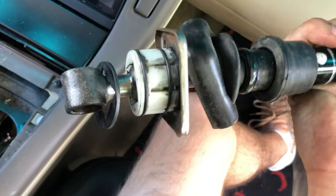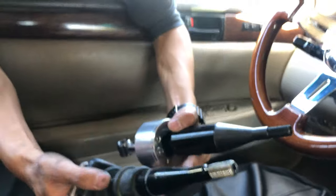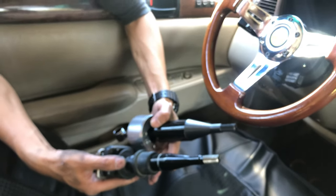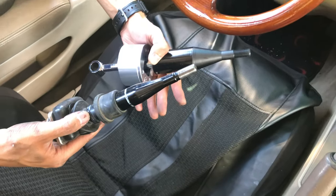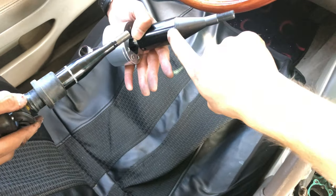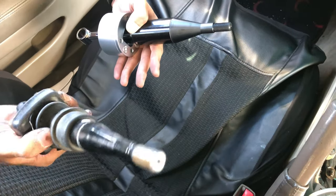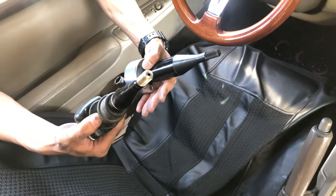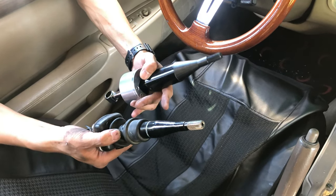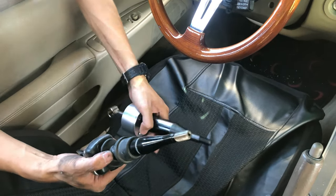How does it look? It's not too bad. There are like O-rings on this bushing. They're a little flat. So compared to the new one and the old one, they're about the same size. I mean, same length. But this is adjustable, though. I don't think they gave me the lock washer that goes under here, because I was reading up some about lock washer, or lock nut, to keep it at the right height. But yeah, this old one, new one. Looks a lot better.